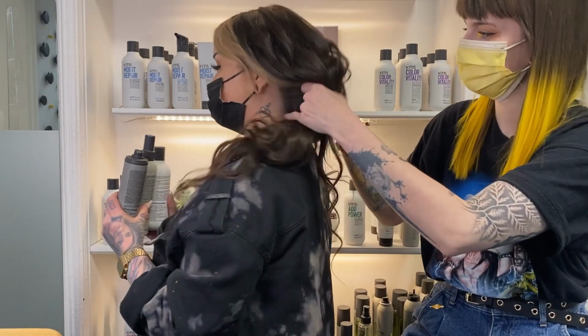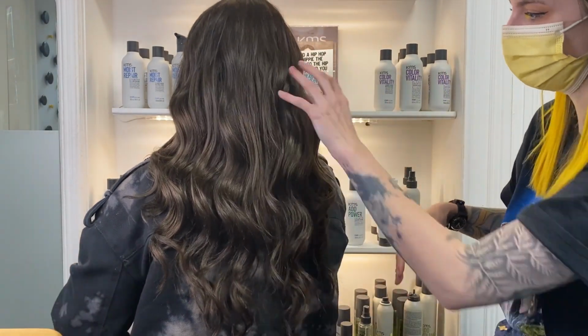I hope you like my Start Style Finish for the Nordic Beach Wave look with the light hold, a nice color protection, and heat protection in one.